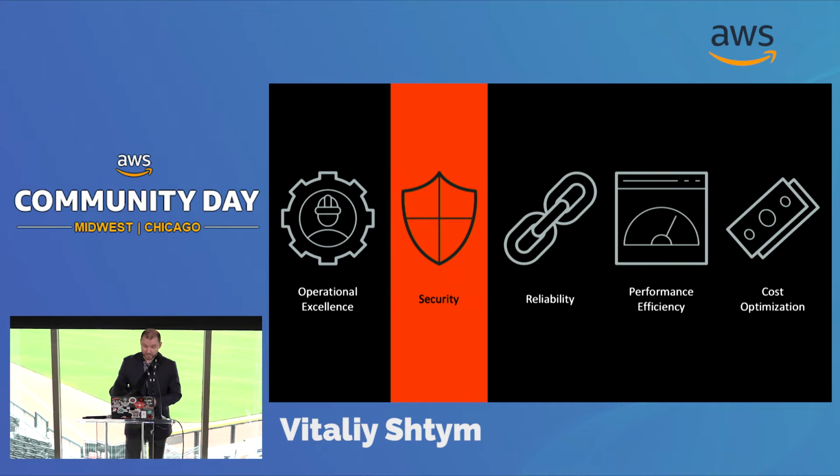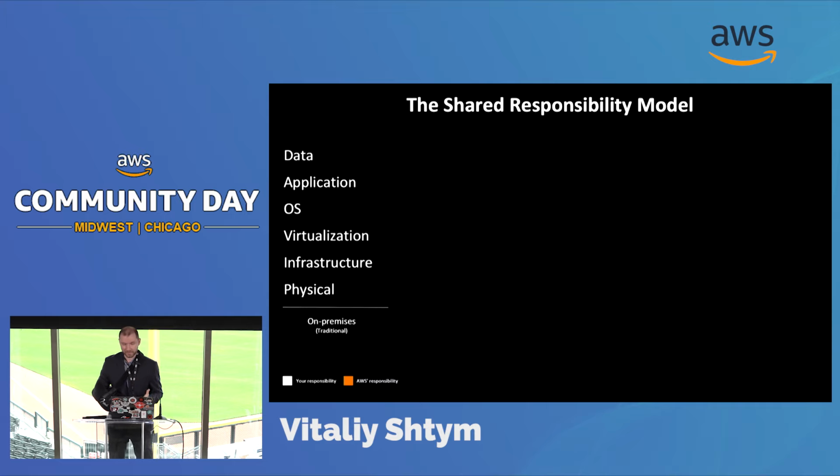So, the shared responsibility model. This topic can apply to very different environments, but in the container world, the point is that you need to understand what you need to focus on and what is handled by the service provider. And you see these different categories: data, application, operating system, physical. So this is the infrastructure stack. And when you're on-prem, you're responsible for everything. If you're running in your own data center, you have to provide the physical security to your infrastructure, just like you would for any server or any service in your business.